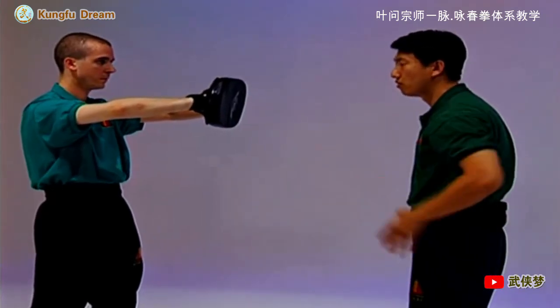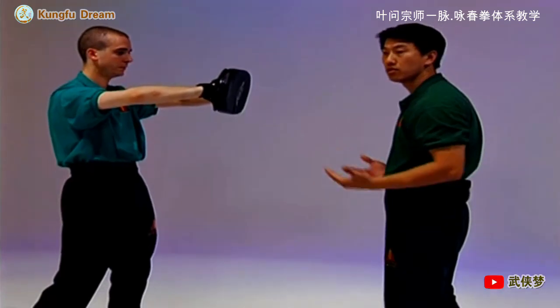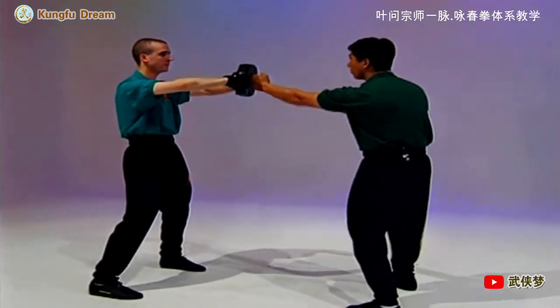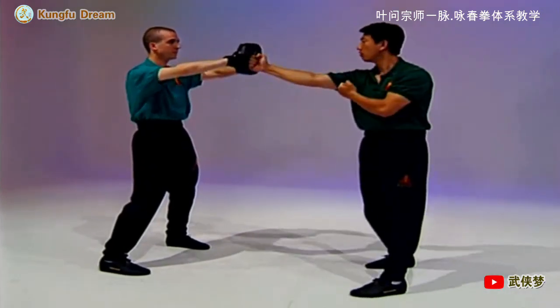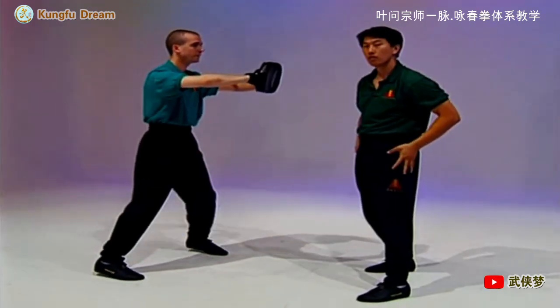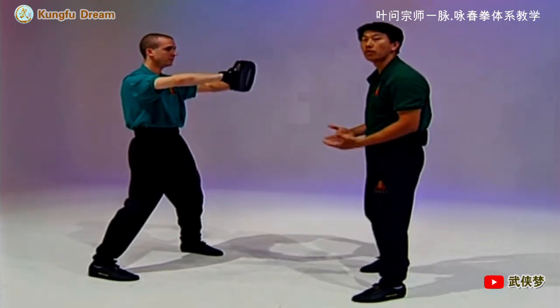Now we're going to the Tumkyu stances. We have what we call right stance, left stance. So you can practice along with that. Right stance, left stance. What this gives you is extended distance and more torque in your punch. In addition to the turning stance, the side stance, then you have a bracing stance.